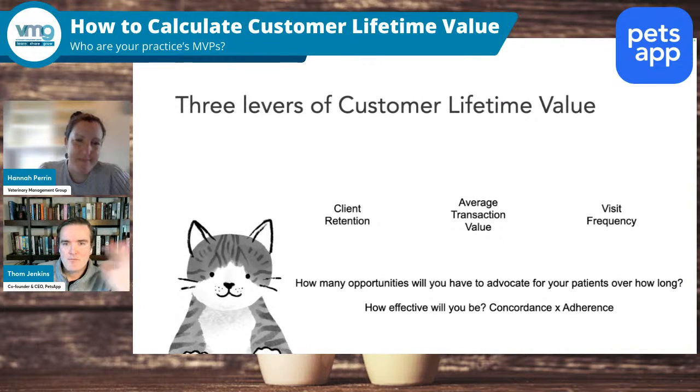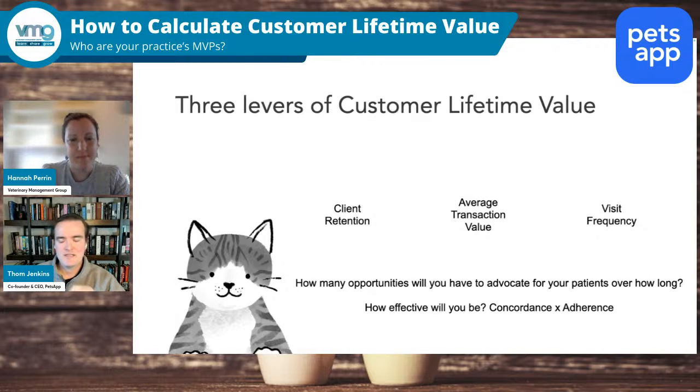And so luckily this is all recorded, so you can go back and watch that as many times as it takes. And I would start putting in real numbers, work through that side by side with me, putting in real numbers to get to your average customer lifetime value. We do have a calculator on petsapp.com/CLV, and you can just put your numbers in there and it will do a lot of the calculations for you. So hopefully that's a useful tool.